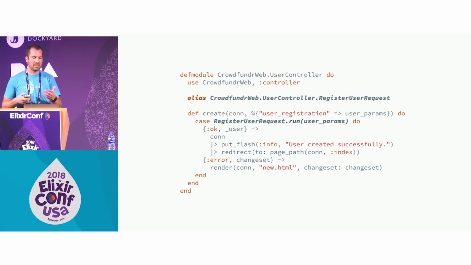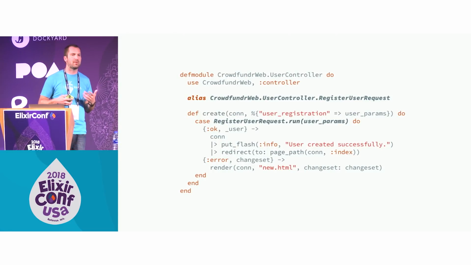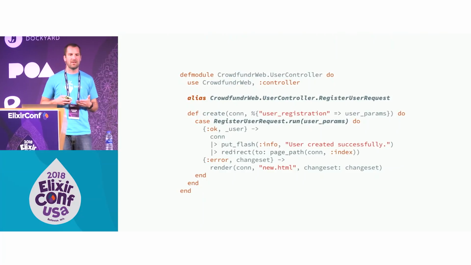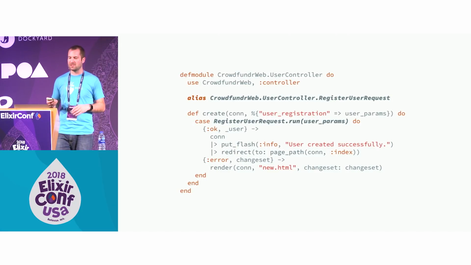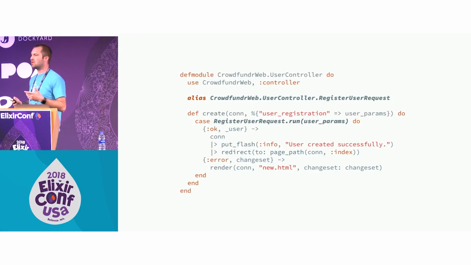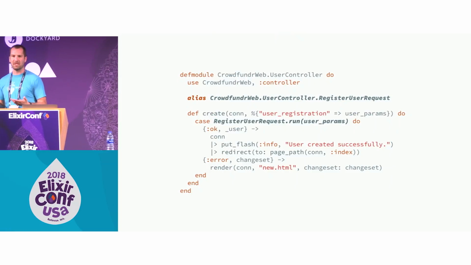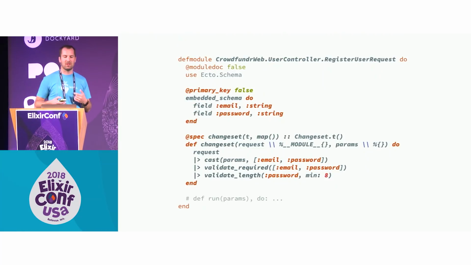And this module is really only used for this given request, and its job is to cast and validate the data. If it's valid, call the public API, and if it's not, just return an error changeset. And this follows the same sort of pattern as in Rails, the form object pattern. And so this is what it looks like.